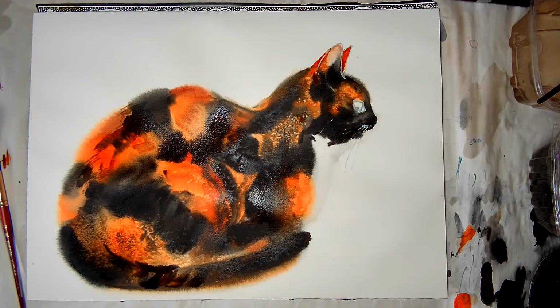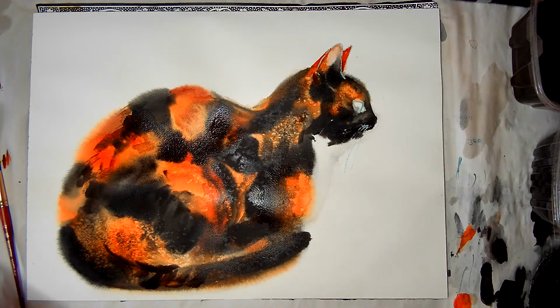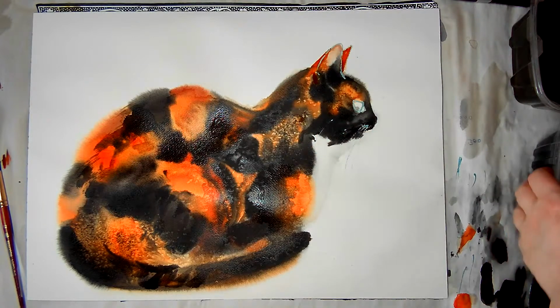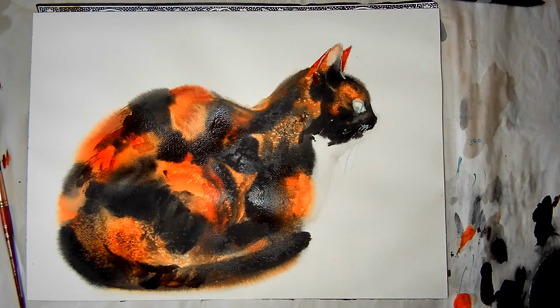Okay, so now I'm waiting. I will change one of my bowls of water because it's really black. Actually maybe both of them, because I just rinsed the brushes and it's really dirty. And then I wait. I only need this area dry to finish the head, but I'm not sure I will get that today. We will see.